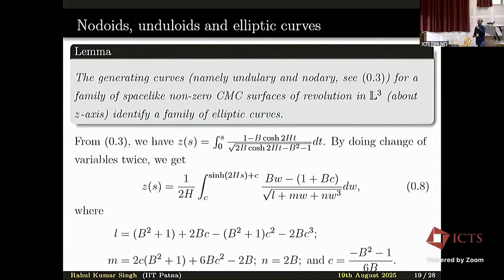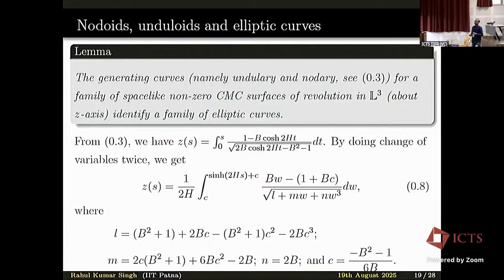So what is the idea? I'm very briefly skipping many details. Our goal is to associate some elliptic curve. So I just want to get, through those parametrizations, some equation of this sort. And then somehow try to show that the equation which I'm seeing there is an elliptic curve, and that the discriminant for that is going to be non-zero.